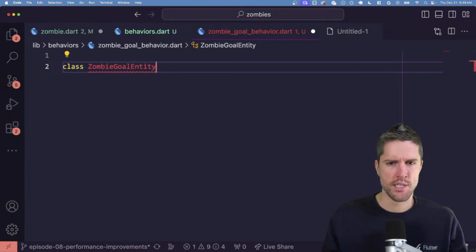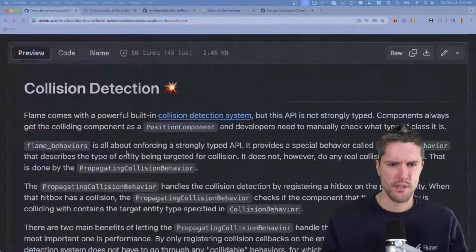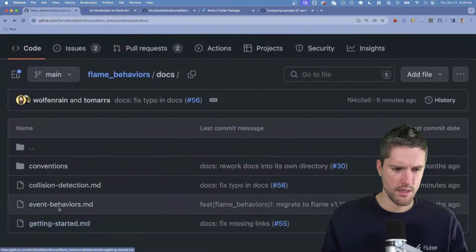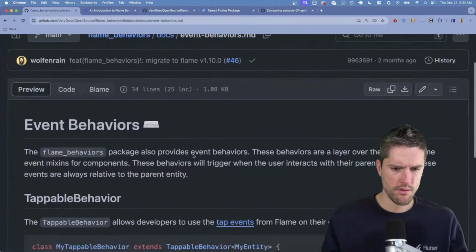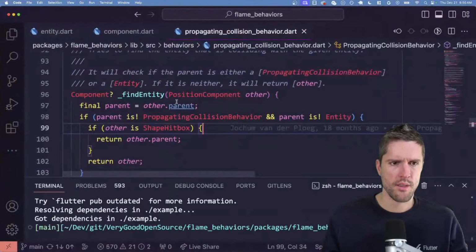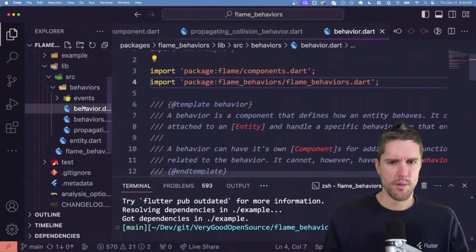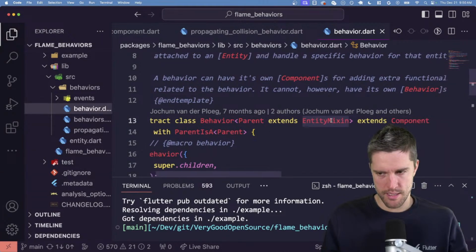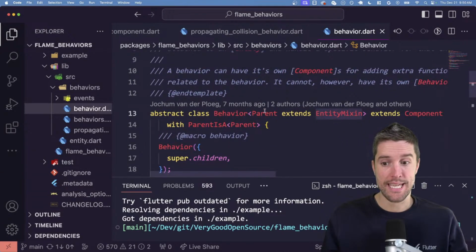Or can I attach behaviors straight to components? I don't think so. I think I have to convert it, the zombie itself has to be an entity, right? Actually, I guess we can just look at the behavior class. That will tell us. So behavior again, parent has to extend entity mixin, which the zombie does not yet.